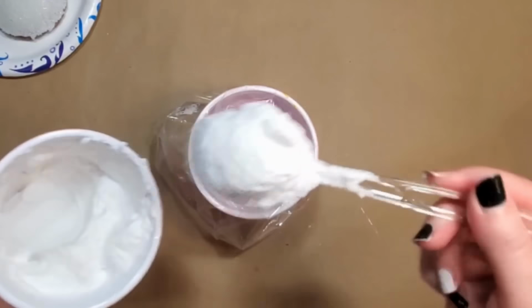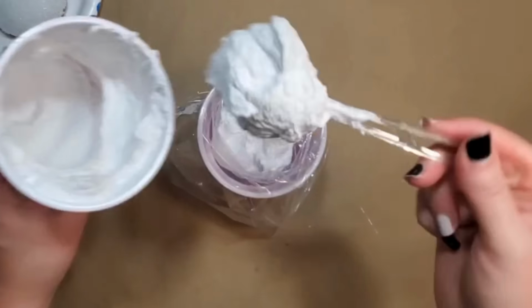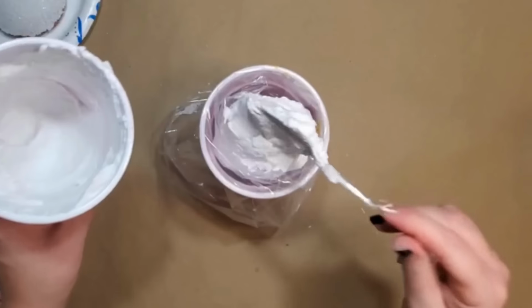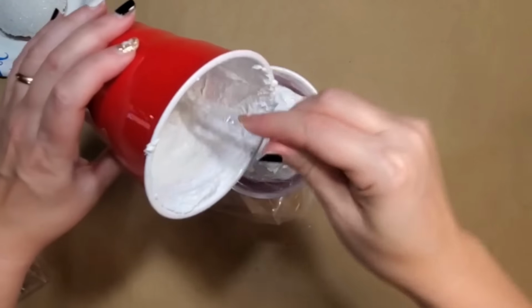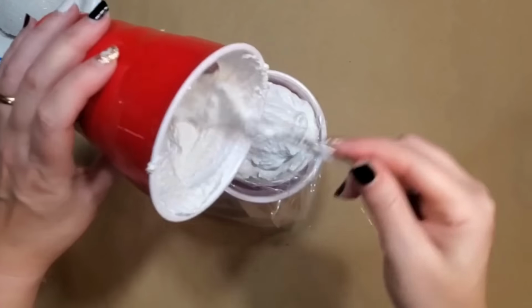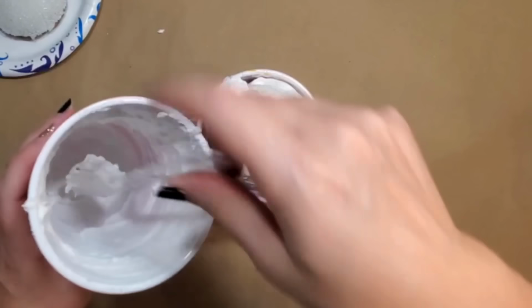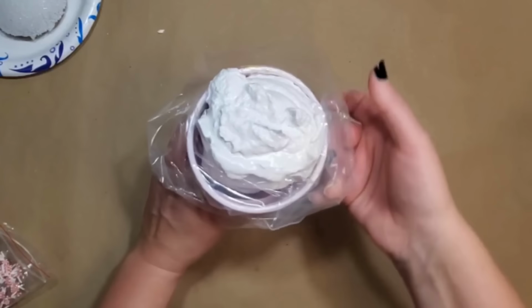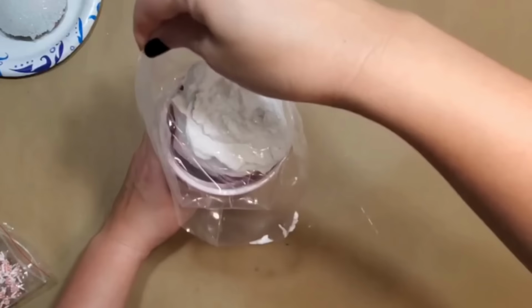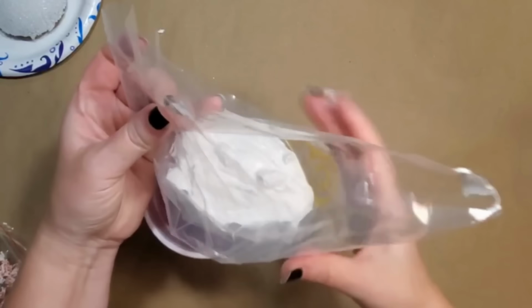I had a small home-based cake business several years ago, and I learned this trick to fill your piping bags. It's just to put them down into a cup and put your icing, or spackling in this case, in your bag, and just fill that up. It makes it a whole lot easier than trying to hold your bag and fill it at the same time. And then you're able to remove your bag from the cup and twist the top to get your icing down to the bottom of your tip, and then you can start piping whatever it is that you need to.